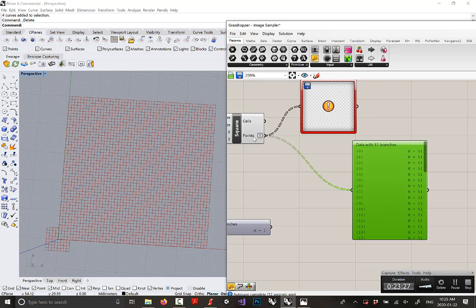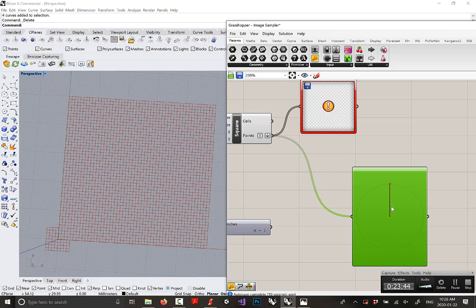Why is yours, mine is just like a circle with a single line? Yeah. Because I unflattened just there, sorry. So I just unflattened. So now let's flatten again. So now mine is data with one branch. If I double click it, it's this, that represents the single branch.